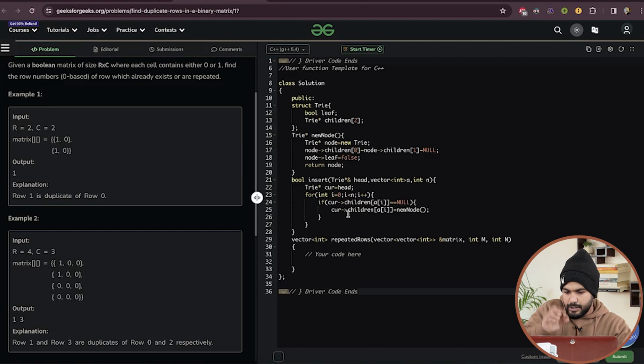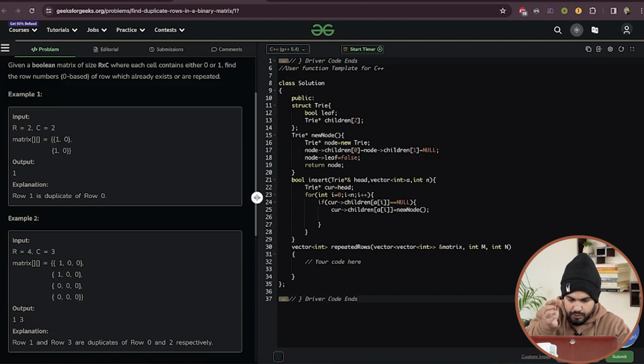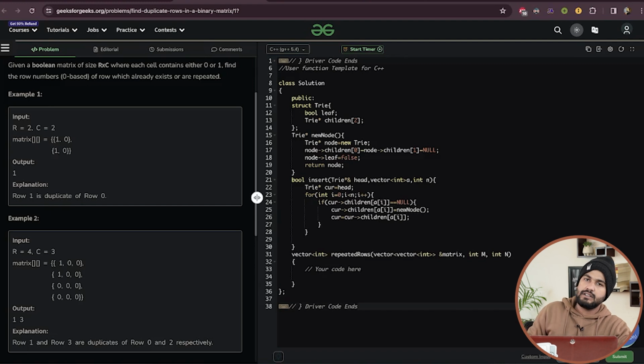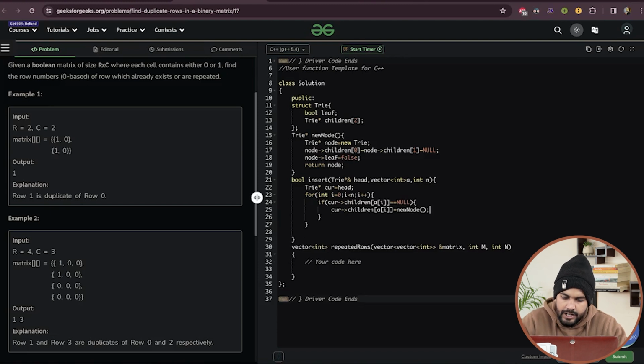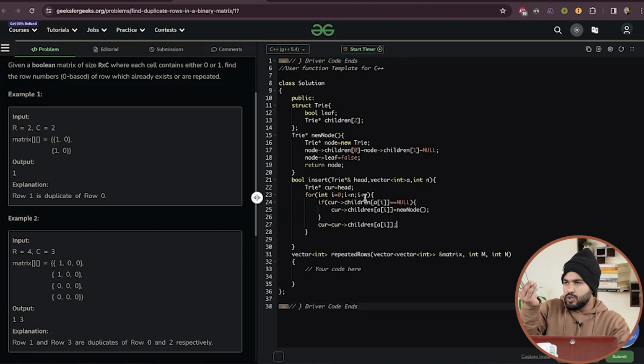Okay, now we would make the changes. New node, so there would be two children which would be made to null and leaf is equals to false. And then we would just move forward. Current is equals to current dash children of a of i. Done. At the end, okay, this needs to be outside. We are making a loop, but we are moving forward in all cases. Like if there exists a node, move down. If there doesn't exist a node, make a node and then move down. So moving down is always an option. That is why I have taken it in the generalized block, the block which would happen every time.